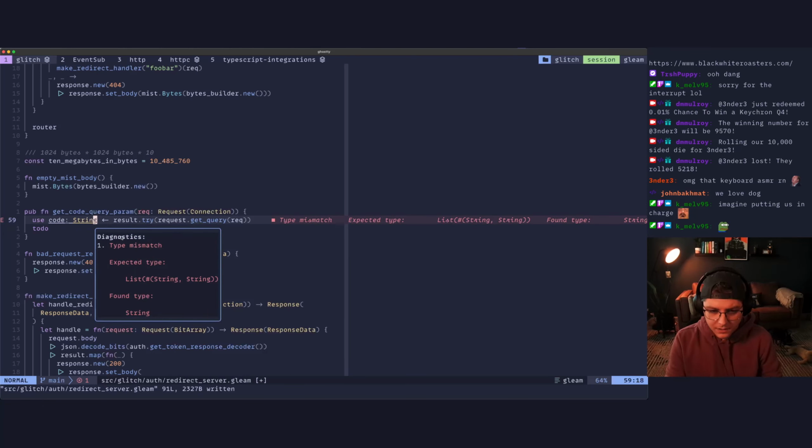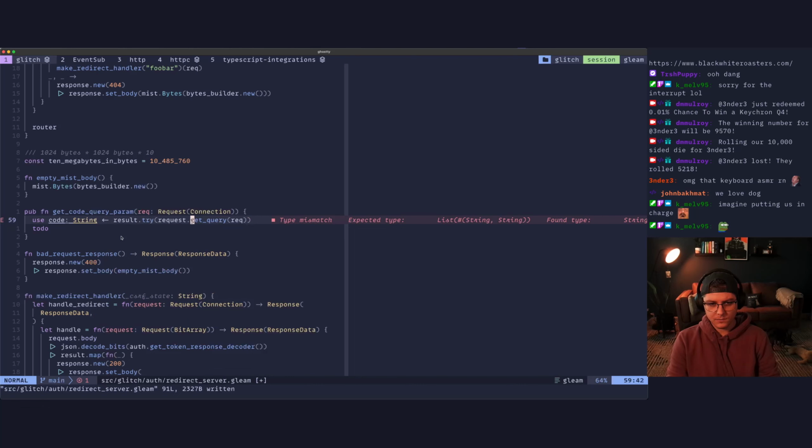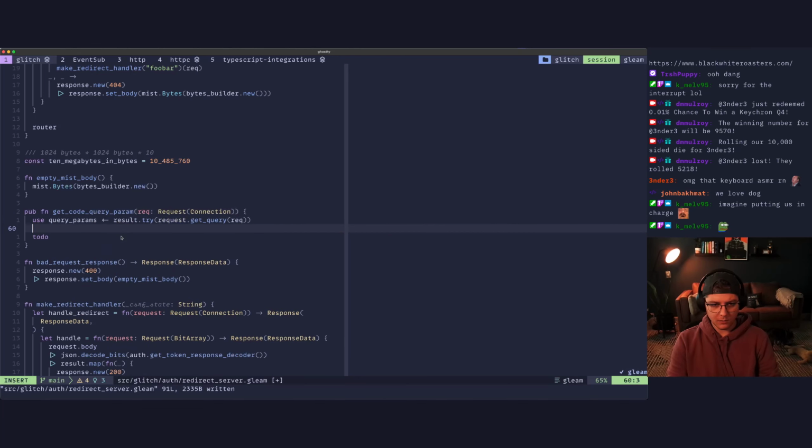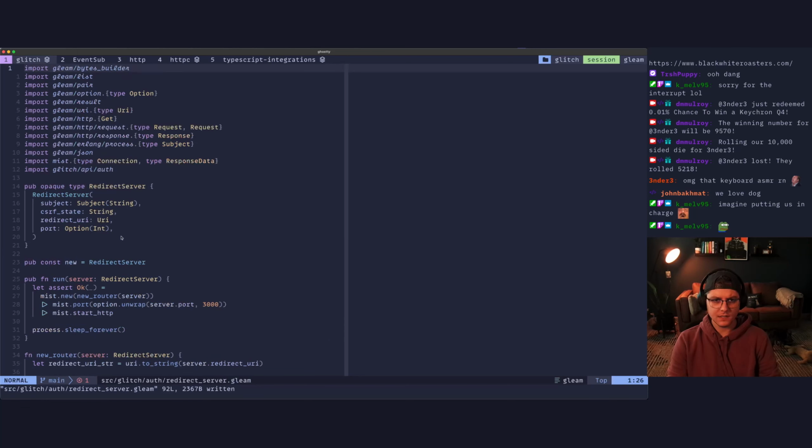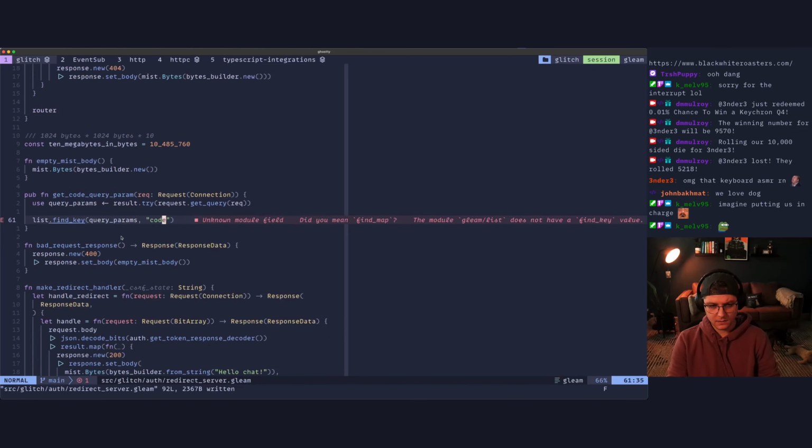Found type string, expected type list string. Oh, we have to pipe that into, this will actually be query params, right? And that'll be a list of string. And then down here we can just say list.find key, and we'll pass in query params, and then we'll pass in code. Isn't it find key? Isn't that what we were using? Or is it key find? It's key find. There we go.